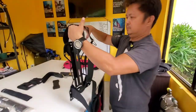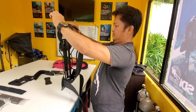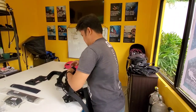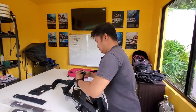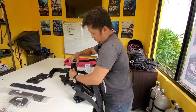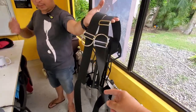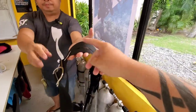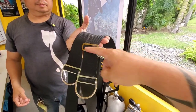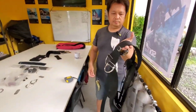So when we have all of these in the shop instead of jacket style, we could have like 10 of these and it covers everybody instead of having 5 small, 5 medium, 5 large, 5 extra large. We could just do some quick adjustments and save a lot of money. So he took 5 inches off the shoulders and then he raised these up on the shoulder, made sure they're even and everything. We'll put a bungee under here with a loop so that the inflator hose will stay there.